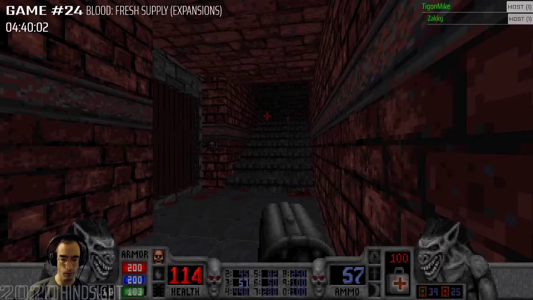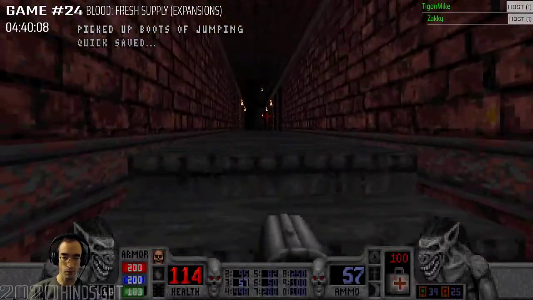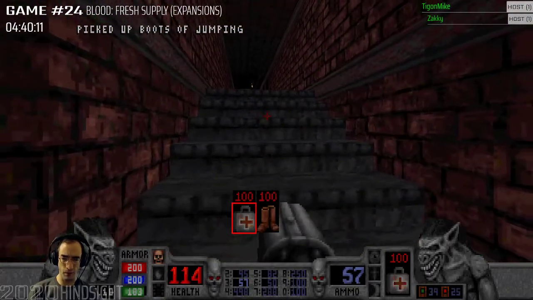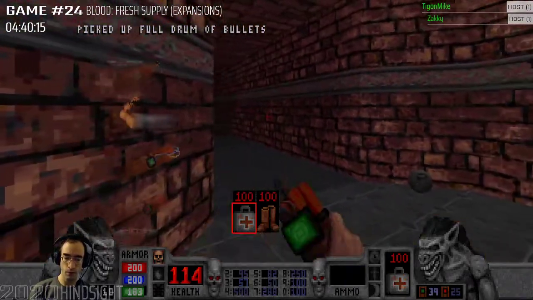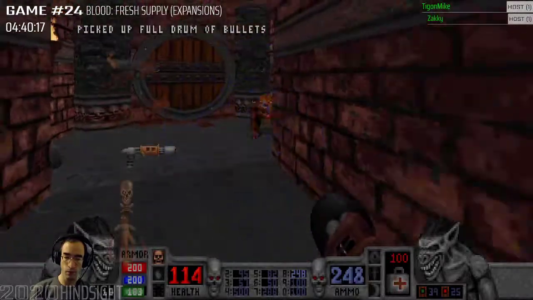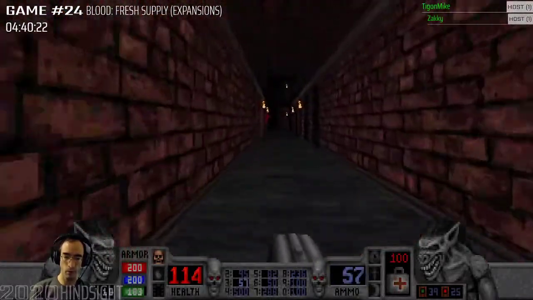So there's an eye door. Yeah, this is a full-blown stage. We just got jump boots for possibly the first time in this entire episode. Doggo. Doggo! Wow, he gave me all the time in the world to find my damn weapon.